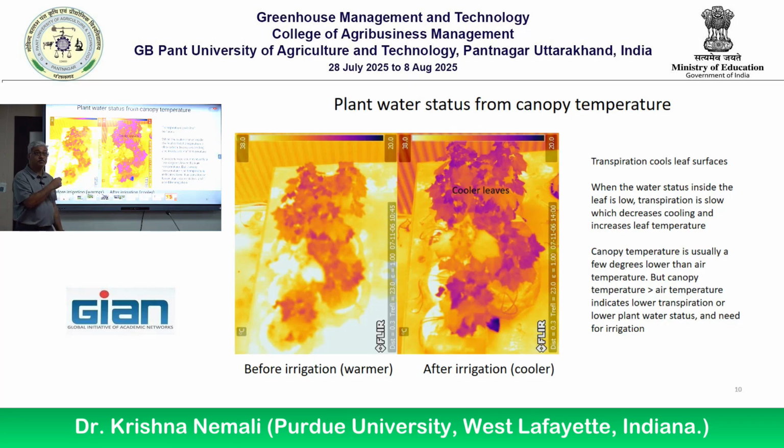So this is plant-based method. This is thermal cameras, and nowadays all kinds of thermal cameras are there. In fact, this January, when I come here for my Fulbright Scholar, I'm bringing in some of the thermal cameras that we prepared in our lab, and we are actually using these thermal cameras to determine when to add water to tomato plants, or maybe pepper plants too, okay? So we want to save water that way. We want to only add water when plants want water, not when the soil is telling or when the timer is telling. And when we do that, you get the maximum benefit. You will save water. You will also provide water in the optimum way so the growth is maximum.